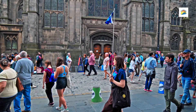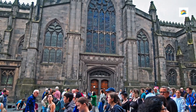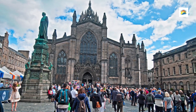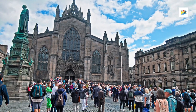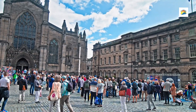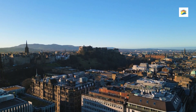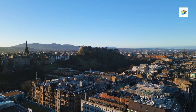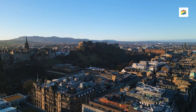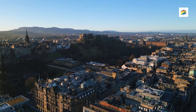Number 2: The Royal Mile. It is Edinburgh's most famous street, stretching approximately one mile from the grand Edinburgh Castle down to the historic Holyrood Palace. This iconic thoroughfare in Edinburgh's Old Town is lined with centuries-old buildings, narrow alleyways, charming shops, restaurants, and pubs, making it an essential part of exploring the city's rich history and vibrant atmosphere. Edinburgh Castle, dominating the skyline at the top of the Royal Mile, is a historic and cultural landmark. Inside, you can see the Scottish Crown Jewels, the Stone of Destiny, and the National War Museum. The castle offers stunning views of the city and is one of Edinburgh's most visited attractions.